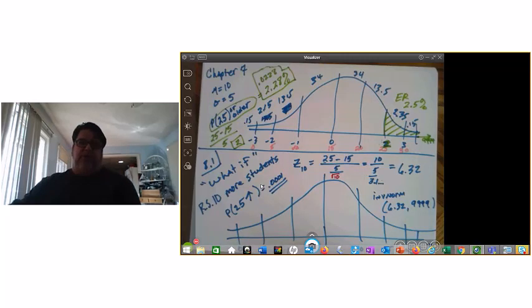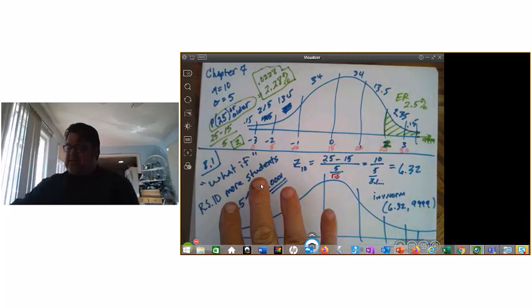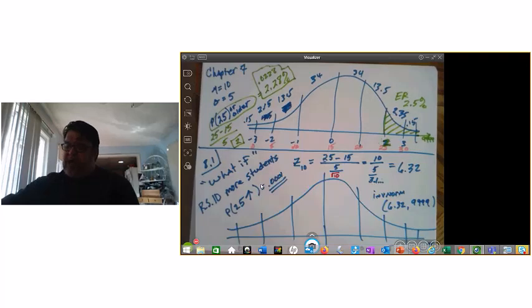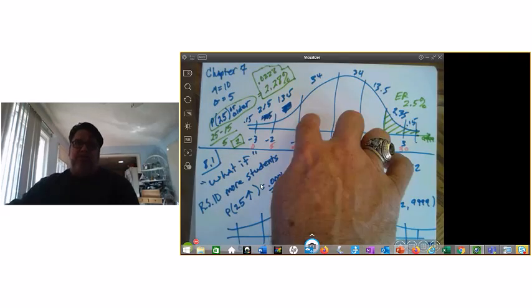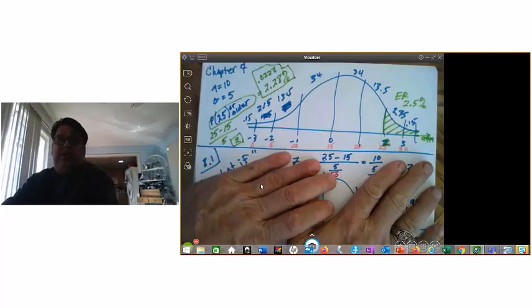So I just wanted to review that to make sure you understood the importance of 8. That's 8.1 right there. If you can do this right here, do this problem. This is part A in 8.1. This is part B. So before, in chapter 7, you just had part A.